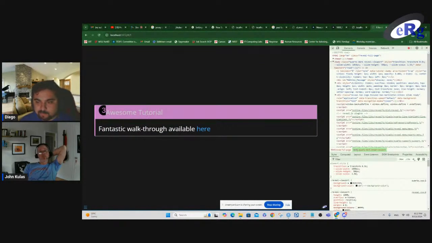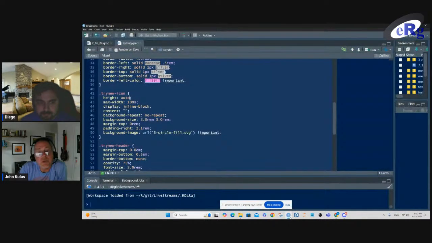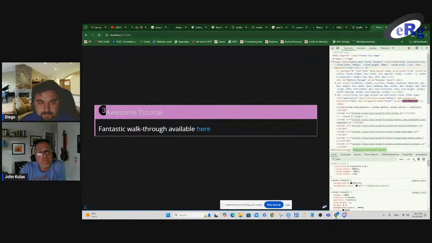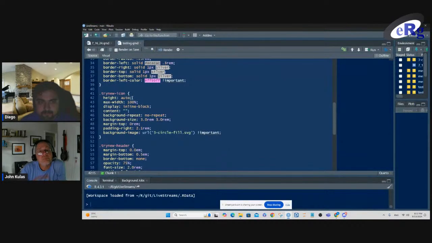So we'd have to increase, what would we increase? The width. Yeah, but we got rid of width, right? Because I did max width. I wonder if we still need a width. But yeah, I mean, this isn't that terrible, right?